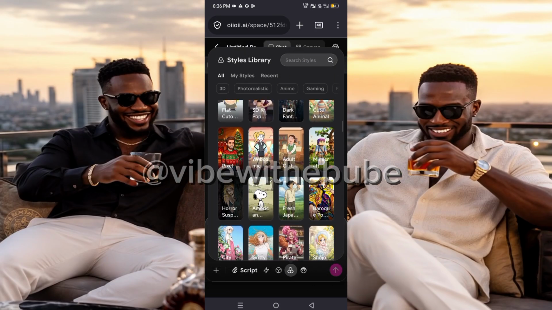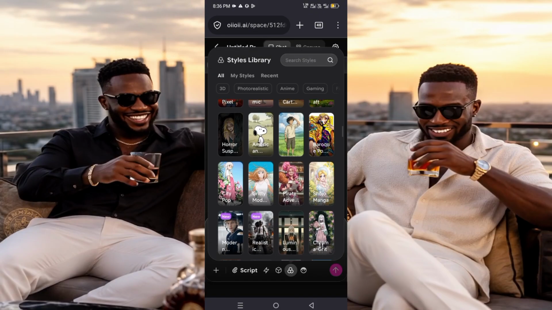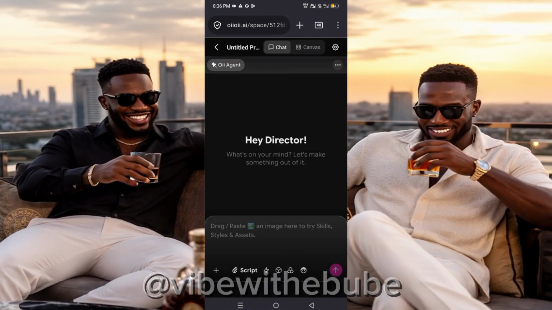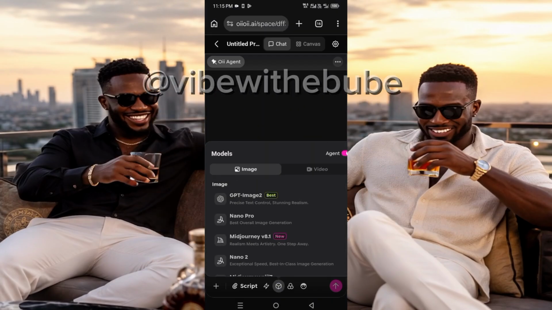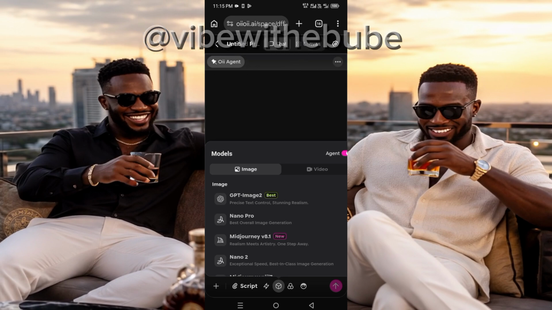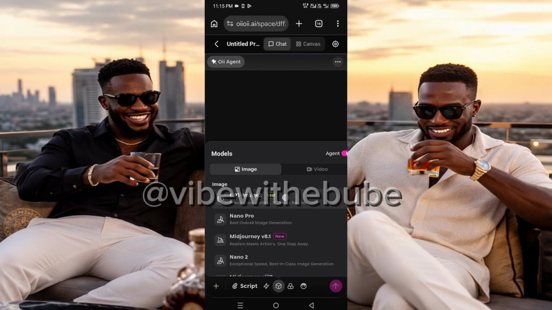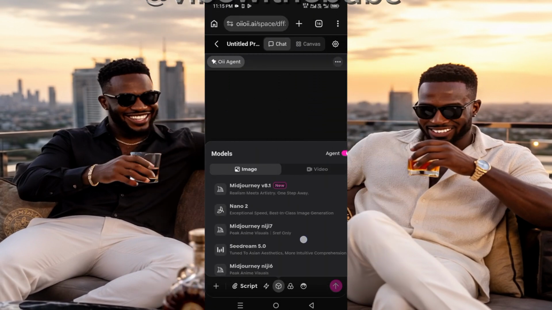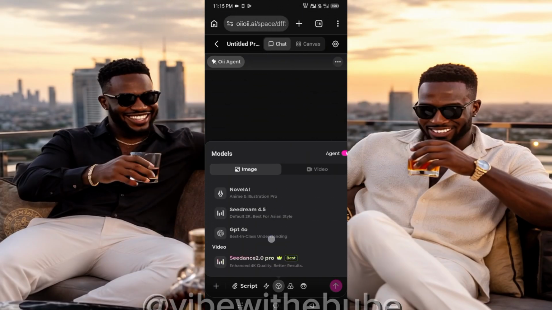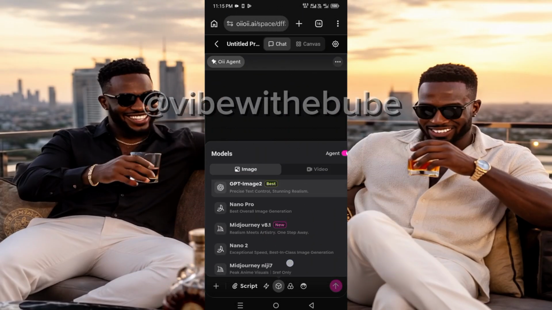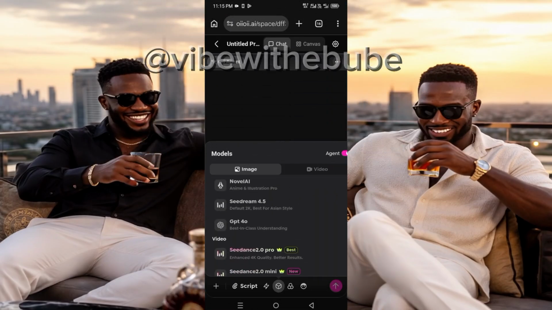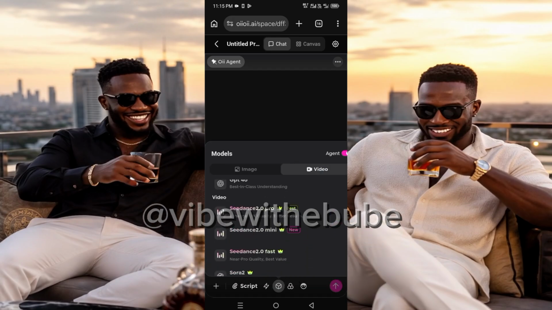Now when you choose the kind of image you want to work with and paste in your prompt, they will give you the exact image. That is what all these features are for. Now when you click to the next one, you see this is under image. Now pay serious attention here. From that GPT images to this GPT 40, this is all about generating images for you. Everything you are seeing here, from Nano Banana and the rest, they are all generating images for you.